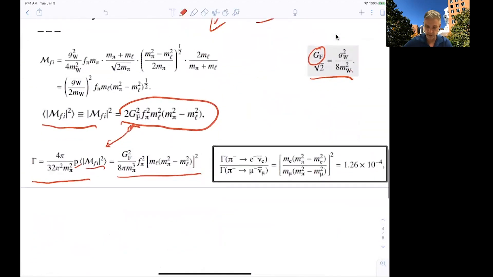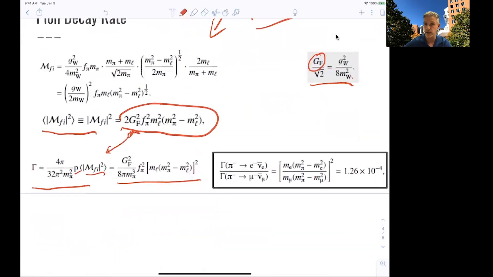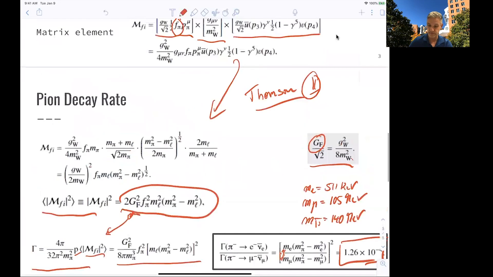If you now want to know some experimental information, like the partial decay width of the pion, charged pion, to electrons over the muon, you want to know what this factor is, we immediately can do this. We don't need to know any of the details as G Fermi, as a structure function of the pion. All of those factors cancel out. And what is left here are the parameters of the electron mass, the muon mass, and the pion mass. And if you just use values like this, the mass of the muon equal to 105 MeV, and the mass of the pion equal to 140 MeV, you find 10 to the minus 4 as a value for this ratio of partial decay. And you see where this comes from. This basically comes from the fact that the electron mass is much, much smaller than the mass of the muon.